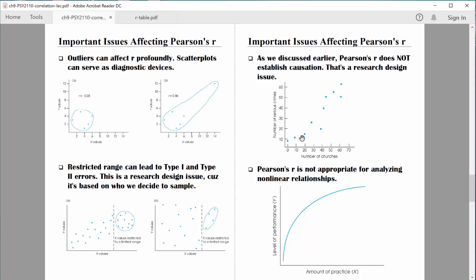As we go through each of these examples, remember we keep trying to fit a line to our data, a straight line to our data. I'm trying to draw a best fitting line that comes as close to as many data points as possible. So in other words, when we do a correlational analysis or a regression analysis coming up, we are trying to fit a straight line to our data. And that's what correlation is all about. It's about assessing linear relationships between variables. So another factor affecting Pearson's R is that it's only appropriate for assessing linear relationships. This right here is not a linear relationship. Some people would call this a curve linear relationship.